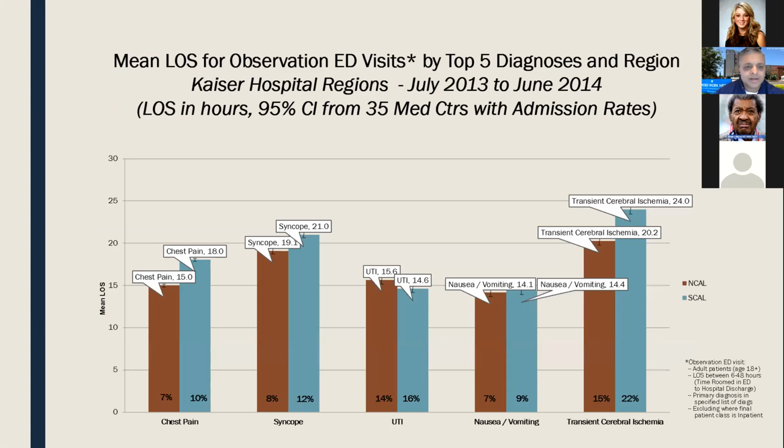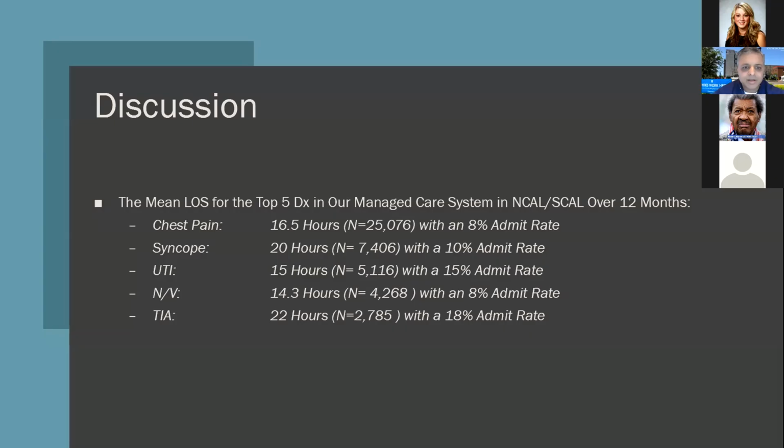And this is just another look at this graphically when we combine just Northern California, Southern California, how close they are to each other there. And so in summarizing our findings, we're looking at everywhere from 25,000 patients for chest pain to almost 3,000 patients for TIA, 5,000 for Pilo, 7,500 for Syncope. And we were able to define in the Northern California and Southern California region some benchmarks in an unstructured format. Now, what would happen in a structured format? That's to be seen. Hopefully some of these length of stays come down. Some of these admit rates potentially come down because you have better patient identification there, or they go up. It may go either way, but this is what we found.